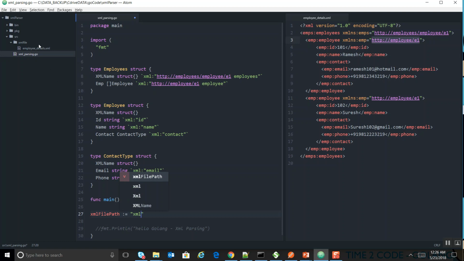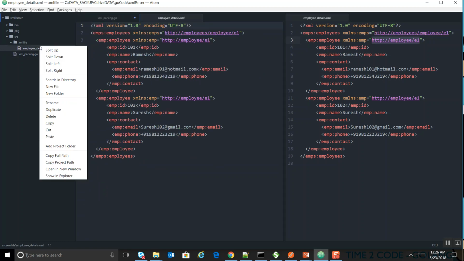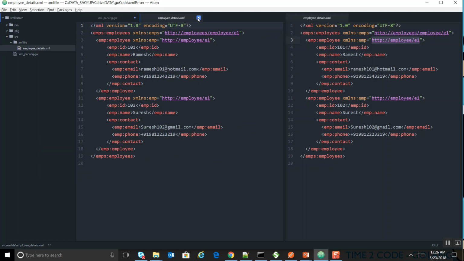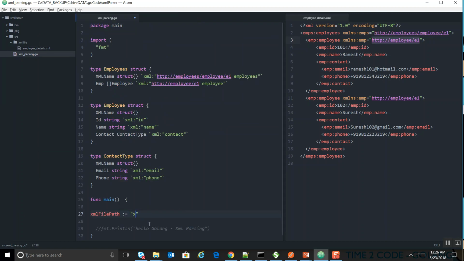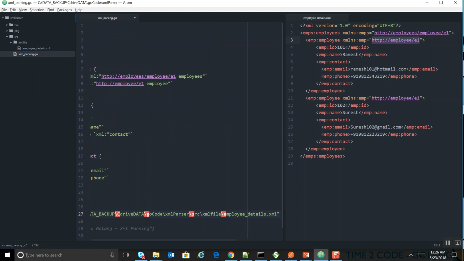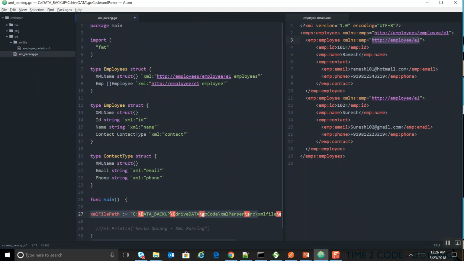So let's get the detail from here. You don't need to write the complete path, you can just do this because this XML message is part of our project only. Okay, so it's done here.